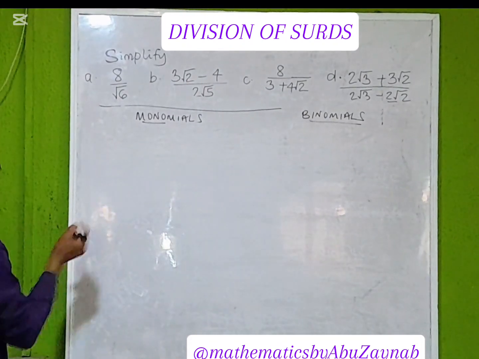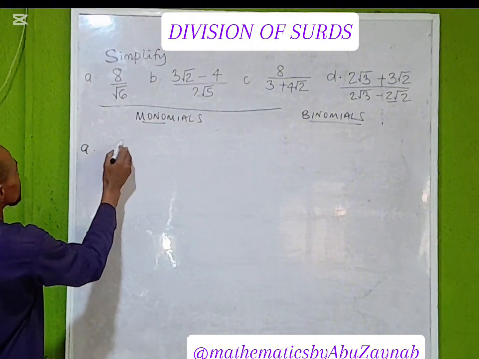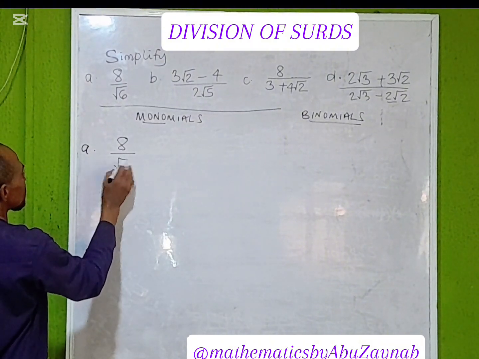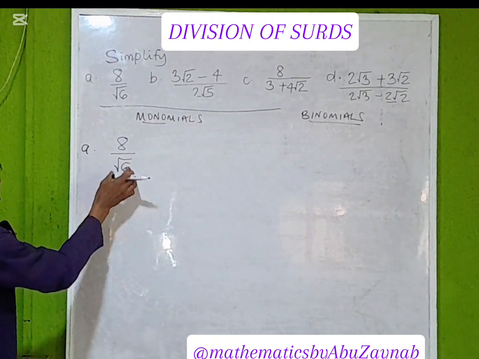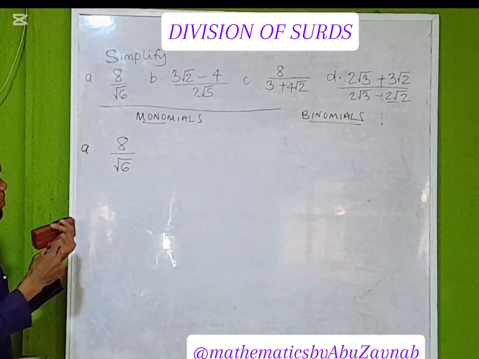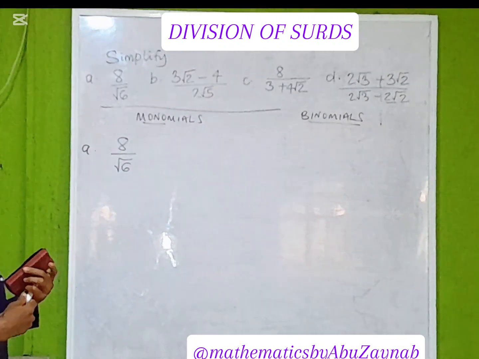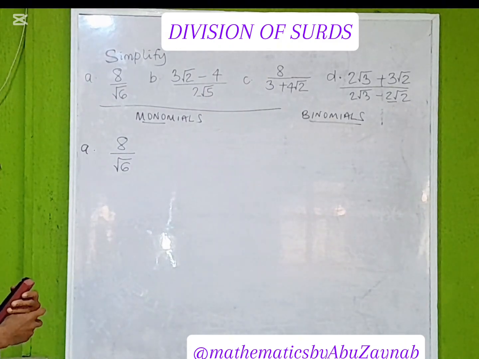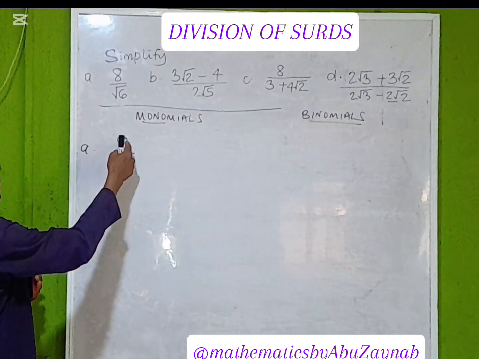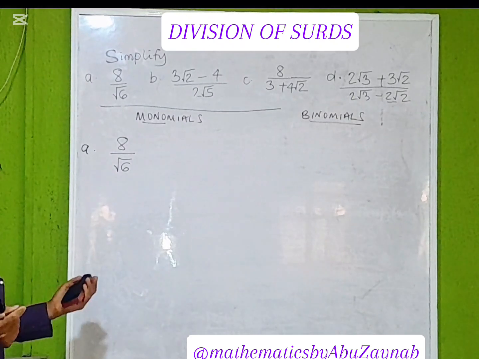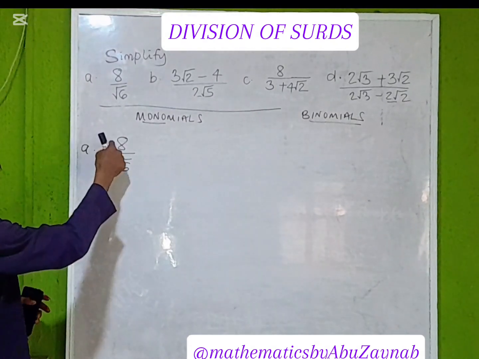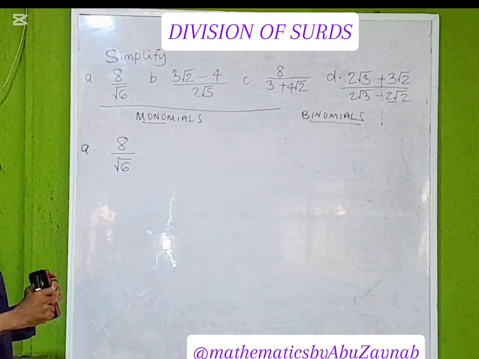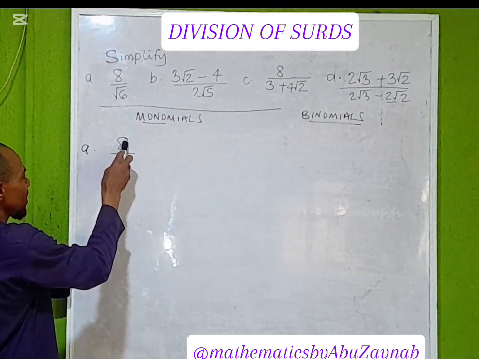For question 1, we have to simplify this. Remember, the aim is to eradicate root. I must quickly point out a common mistake that students or candidates make in exams, which is to tend to divide this numerator and denominator. You can't do that, they are not the same. If there had been root and root, then you can go ahead. So don't say 2 goes here 8, 2 goes here 3.